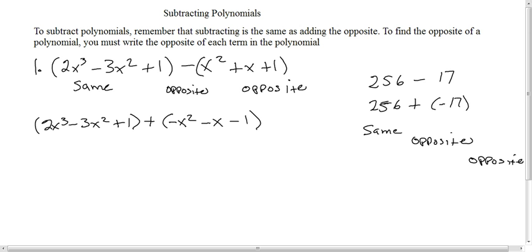Now, all I need to do is add them. We can do them either vertical or we can do them the horizontal method. I just love the vertical method, so I'm going to rewrite mine and use the vertical method here. I have 2x³ - 3x² + 1. I'm going to leave a little space here because I see something that I don't have in one equation here. Since I don't have any x, I'm going to just put +0x. That's just a placeholder here.